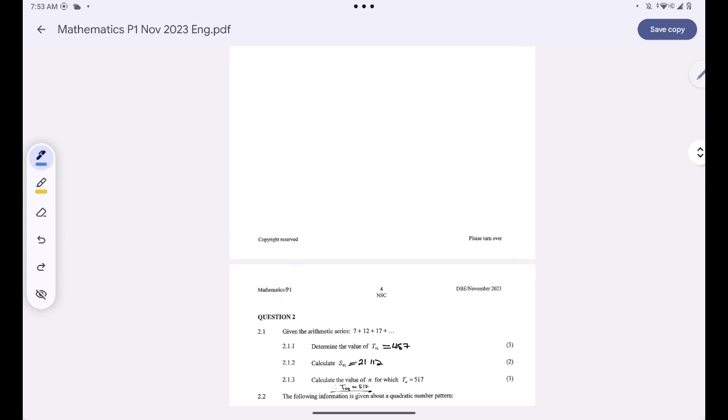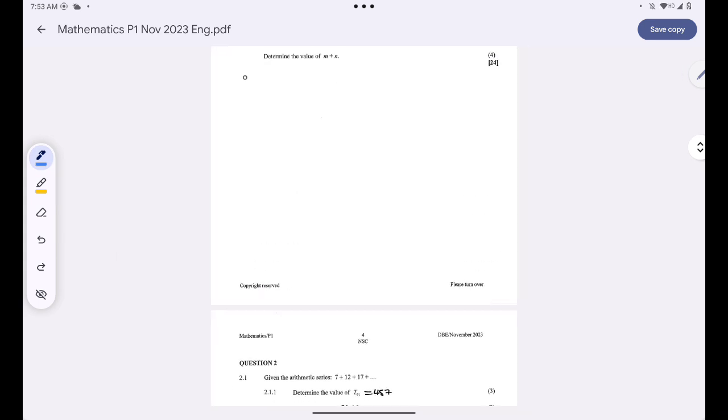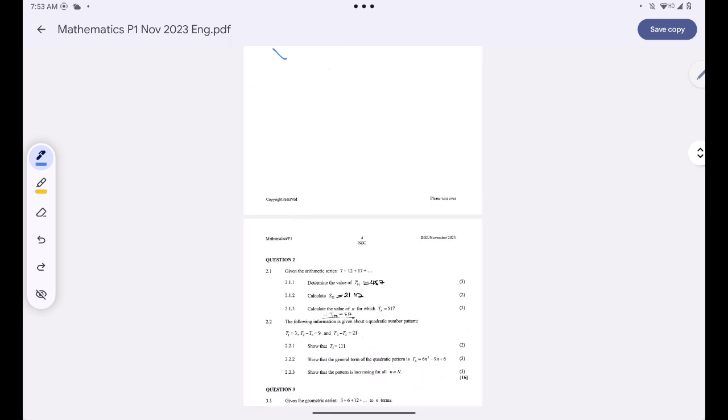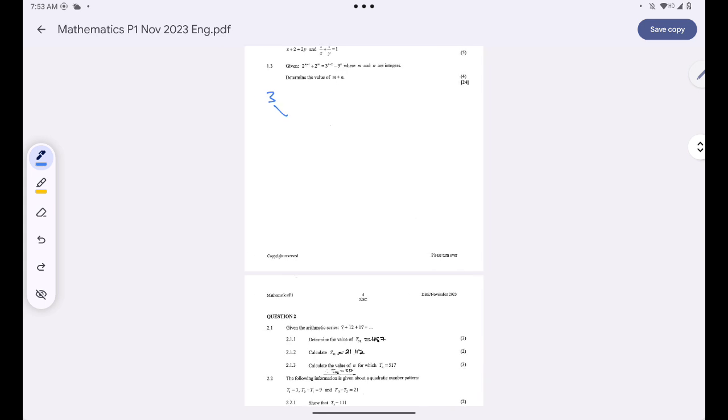Okay, I'm told that the first term is equal to 3. So T1 is 3. And I'm also told that T2 minus T1 is 9. This simply means the first term of the first difference is 9. Another thing that I was told was that T3 minus T2 is 21. They want me to show that the fifth term of the sequence is 111.